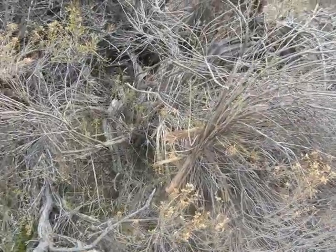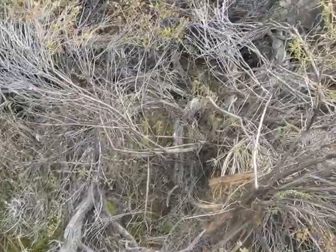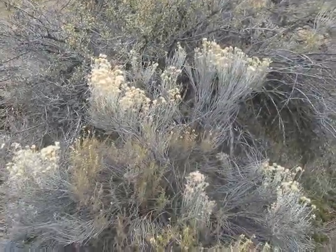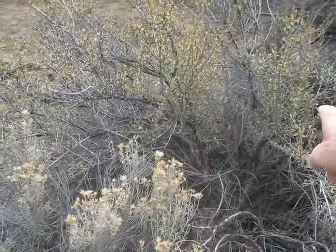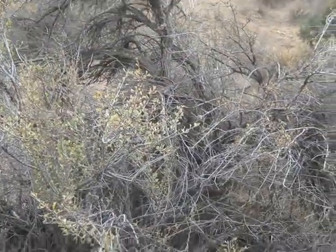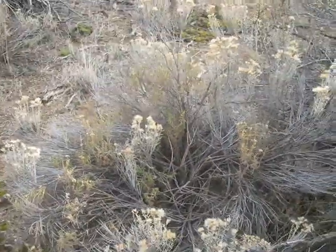Okay, I'm trying to harvest some rabbit brush. This stuff here has these type of flowers. Actually, that's a better picture of them there. And you can see the difference between the rabbit brush and the sage. The sage is over here, and it is bigger, grows taller, and the rabbit brush is smaller.